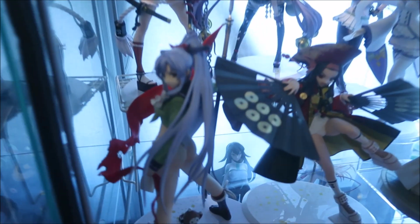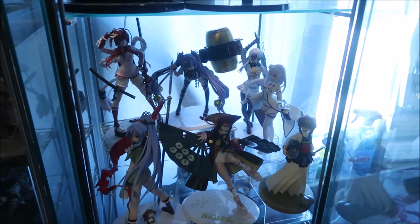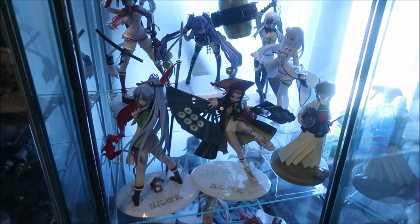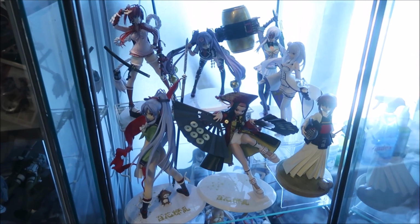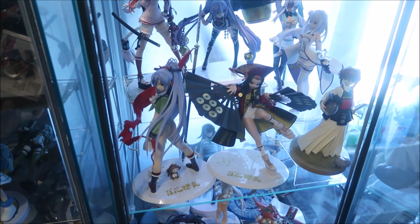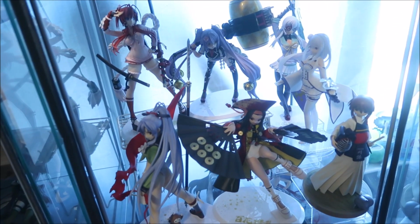I can't fit any more in there. Oh, I probably could fit one more underneath there, if I could find someone that fits in there. He's trying to maximize the space in these cabinets. So there you go. That's where she wound up, right next to the other girls, and I think it turned out really good. Really happy. It took me a long time to collect all these, and finally make videos about them.